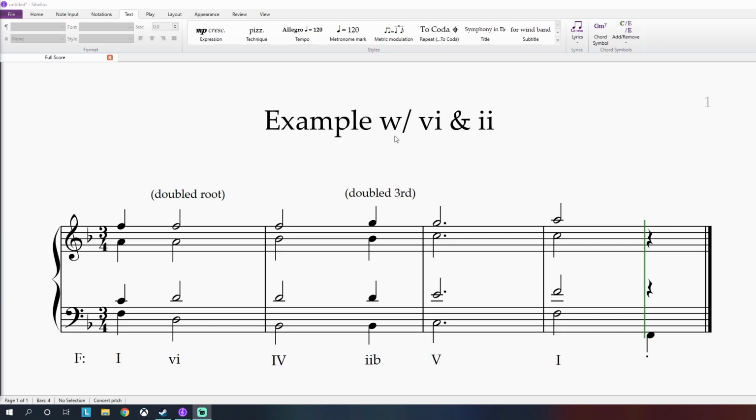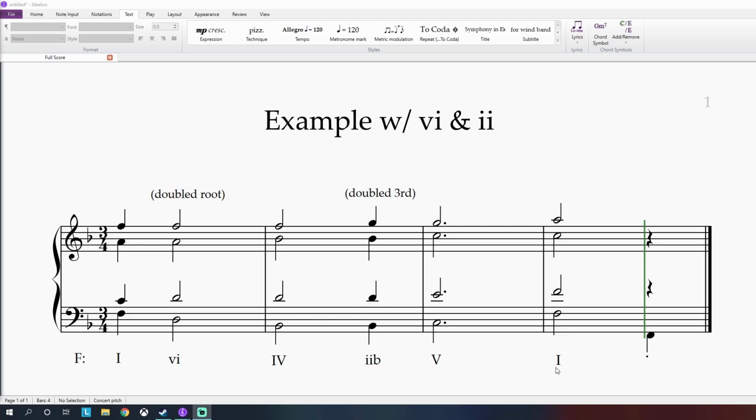Okay, so I've gone ahead and set up this example now with chords 6 and 2. We can still see our basic progression of chords 1, 4, 5, 1, but this time we followed the rules with secondary substitution, and we are now following our primary triads with their respective secondary substitutes. So chord 1 is followed by chord 6, which then goes to chord 4, which is then followed by chord 2. But in this case, I've written that as an inversion to keep my bass line steady. And then the progression is finished off with chord 5 to 1.